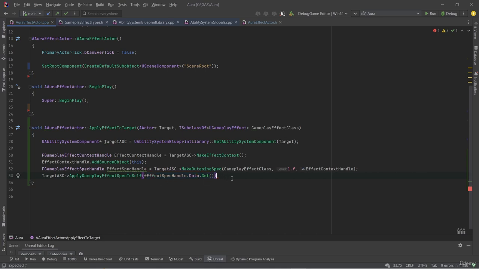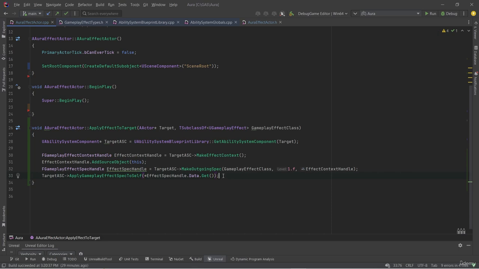So it's a bit of a syntax nightmare, but you take the effect spec handle, you get the data, which is a TSharedPtr storing an FGameplayEffectSpec pointer in its raw form. You call get to get that raw pointer, and then all of this gets dereferenced into the FGameplayEffectSpec that apply gameplay effect spec to self craves and desires.